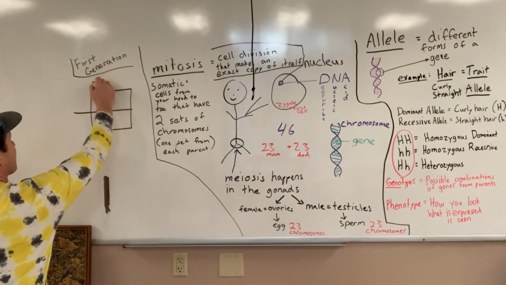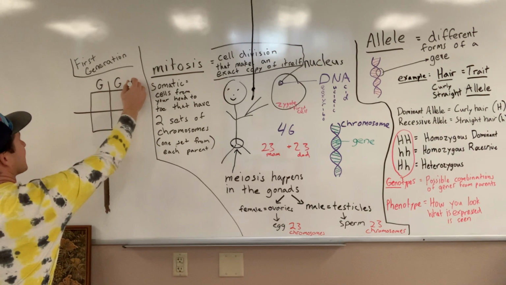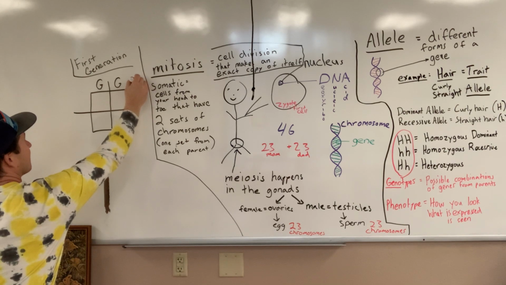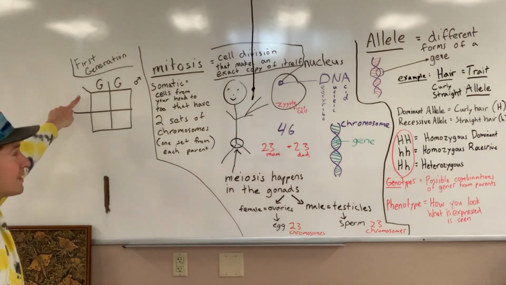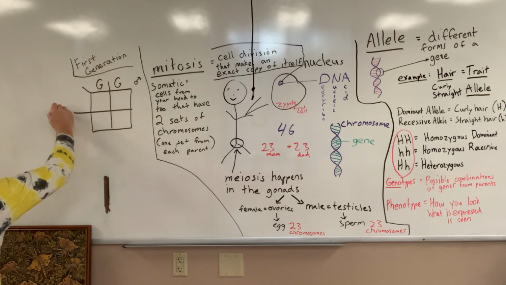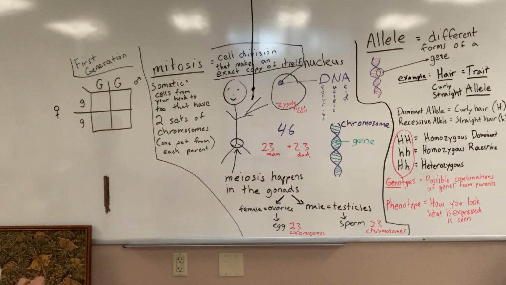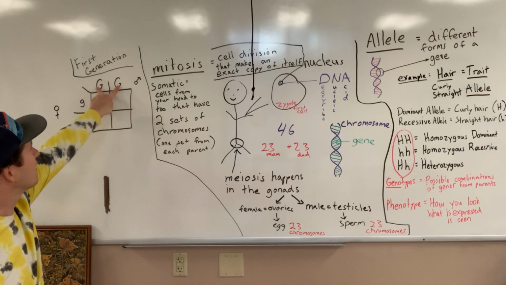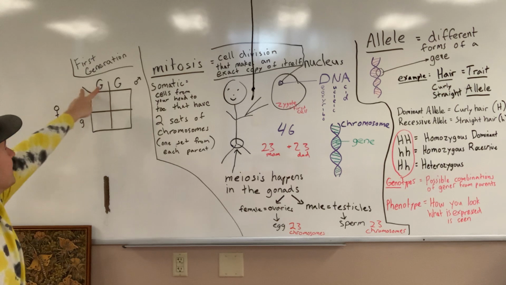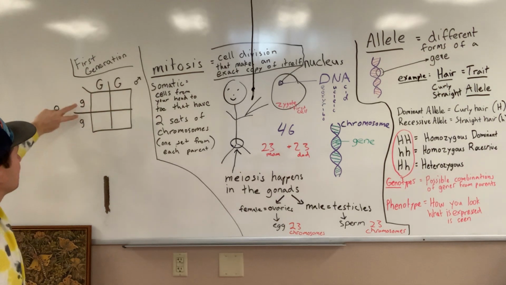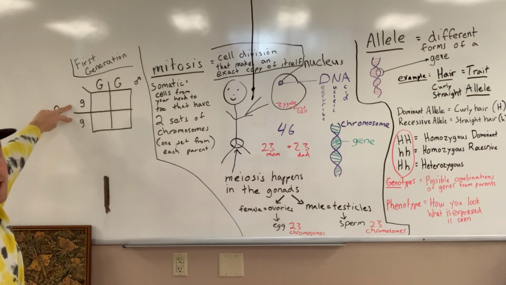So he would take a green pea, and like I said, it was purebred, meaning it only had green. So I'm going to put a capital G up here and capital G up here, and I'm just going to say that this is going to be the male. You don't have to do that. I like to separate my Punnett square by putting that extra line there. Not everybody does that. And then on the female side, I'm going to do a lowercase g and a lowercase g. Okay? So here we have one parent's genotype, and here you have another parent's genotype. This parent's genotype is homozygous dominant. This parent's genotype is homozygous recessive. So I have a purebred green and I have a purebred yellow.